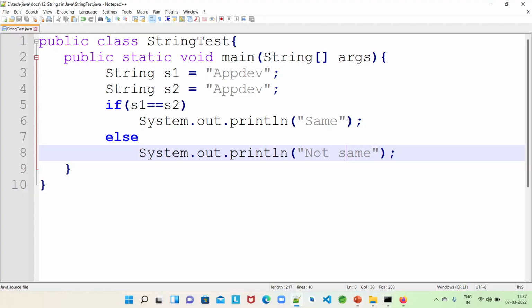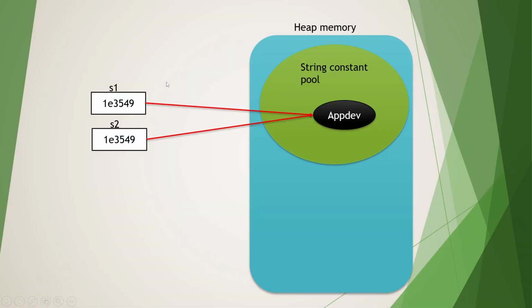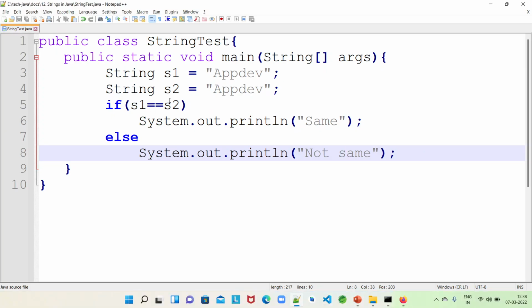Okay, that is why when you compare s1 is equal to s2, it is not that the data is being compared. It is the data present in the s1 reference variable, which is the reference number, that is being compared with the s2 reference number. Both are the same, as it was copied from s1 during the creation of s2, pointing s2 to the same existing object. Both have the same reference number, so that's why we are getting s1 is equal to s2 as same.